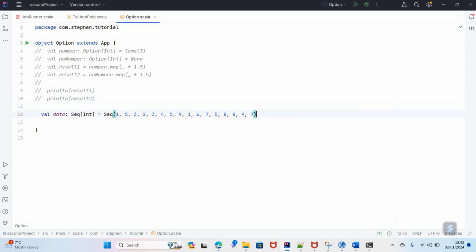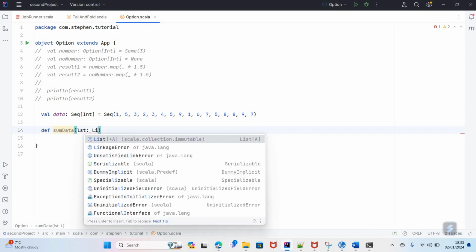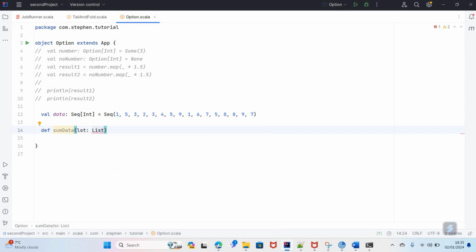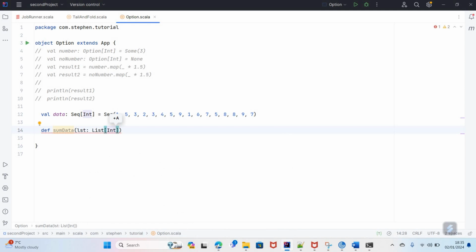So what I'll do first is define a function called sum data. This function is going to take in the data list, so it will be of a list type, and the data type inside the list is going to be integer, right?